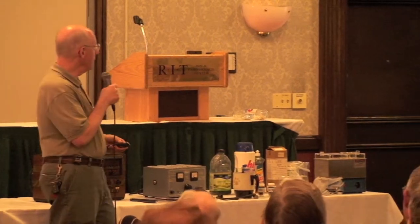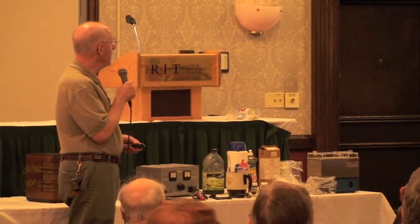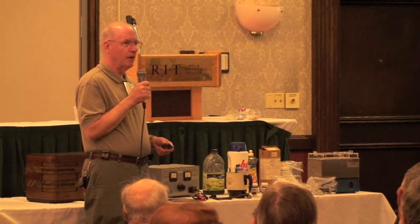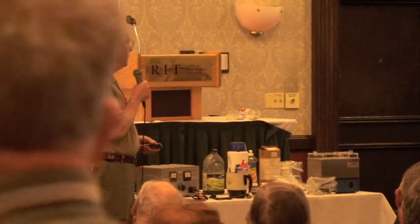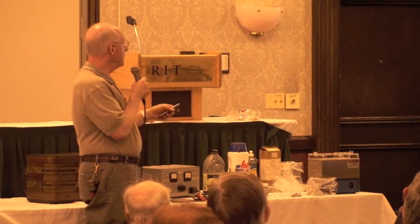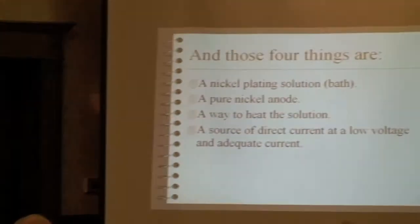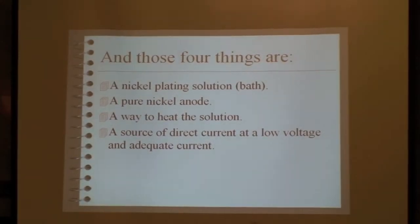All right, let's move on a little bit to making things get shiny again. Nickel plating is easy if you're doing small parts, and the good news is we do small parts. All you need are four things. Those four things are a nickel plating solution, or nickel bath. And this is my nickel bath.